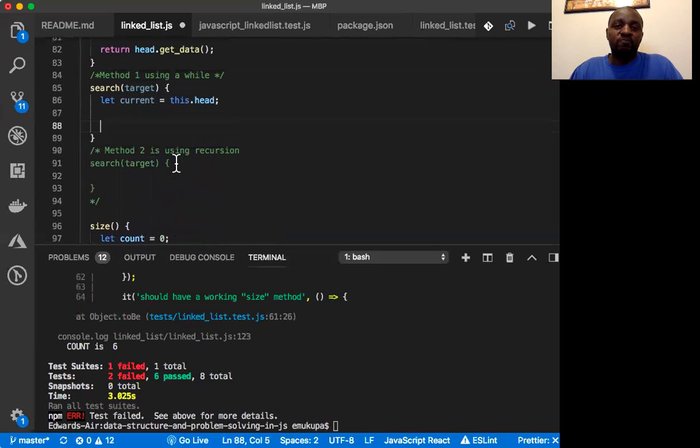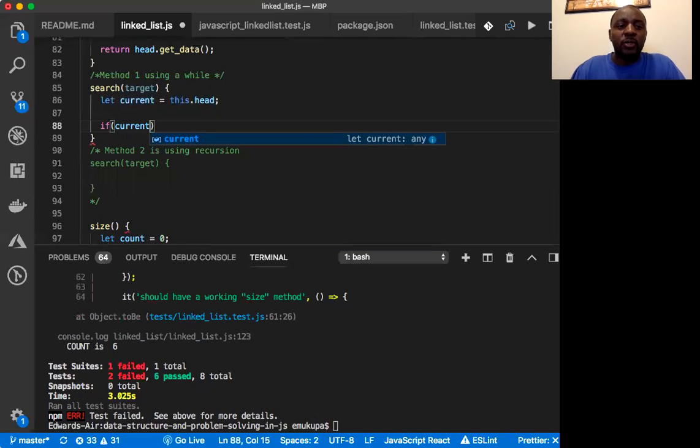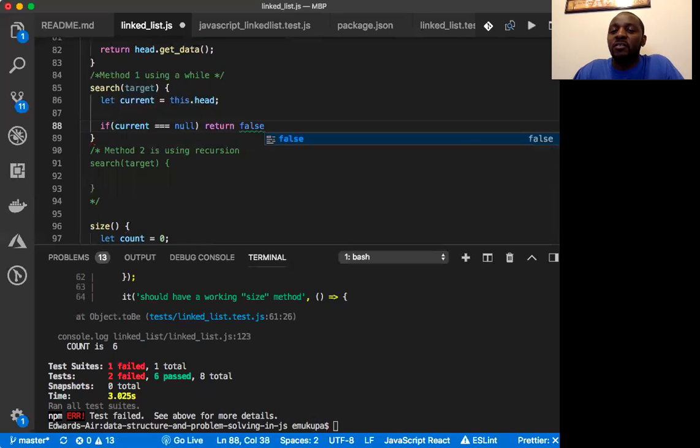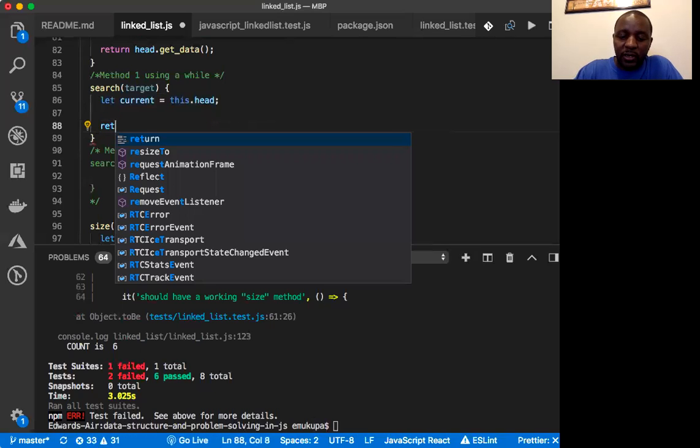So we'll just quickly check if the current, actually we don't even need this because we can just go straight to checking current, right? Well, what I was thinking is if current is equal to null, then just do a return here, false. But we can do a while loop on top, and then at the end of everything, just return false.